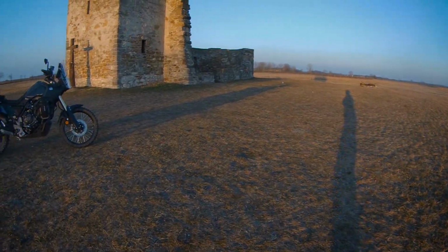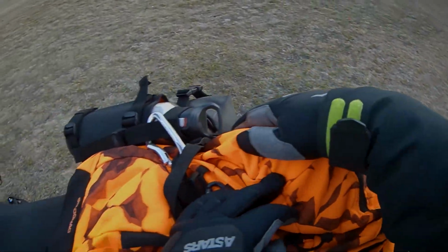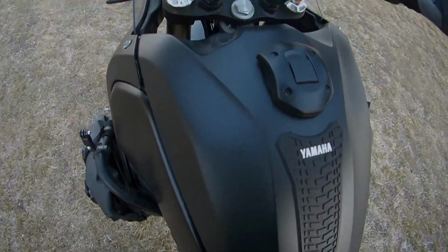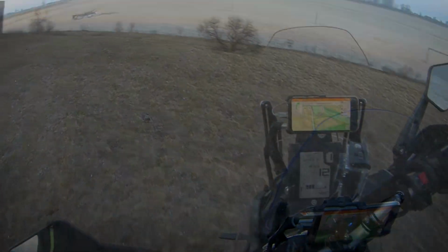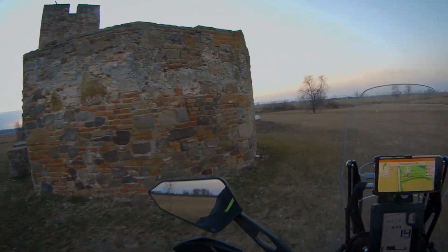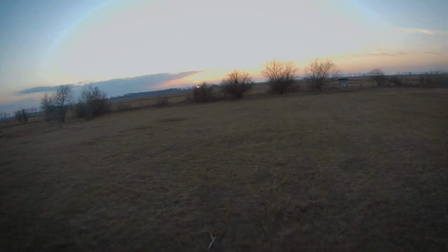Even if I could spend hours in this solitude, I had to hurry to go home because I was about 100 kilometers away and it was really freezing cold in February. One last turn around the temple and one last time to adore it in the February sunset. It is time to say goodbye and go home. A 100 kilometer freezing cold and dark ride is ahead of me today.